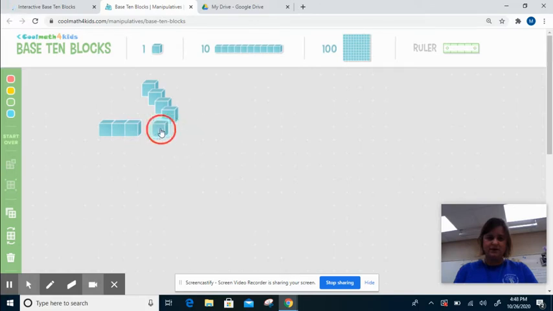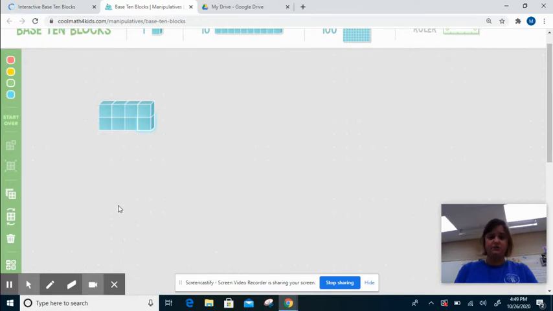All right, I've got 4 in a row. So I'm going to have a top row that has 4 and a bottom row that has 4. So just dragging with my mouse, which I wish I had attached my external mouse. Okay, so now we have a 4x2 rectangle or array.